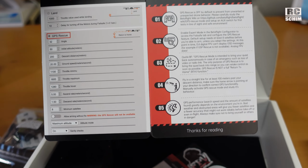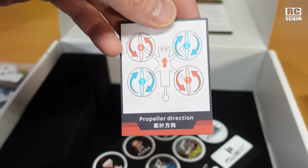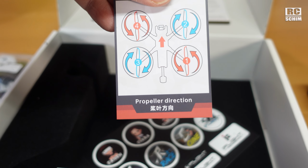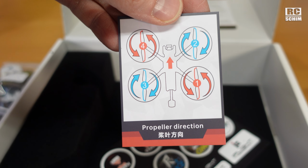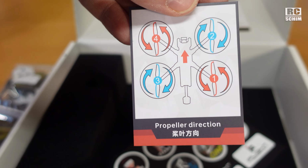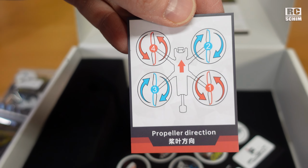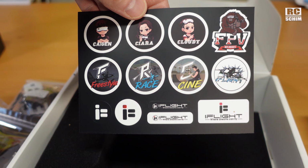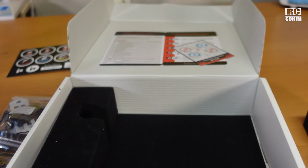They give you good instructions how to set up the GPS rescue mode, so you don't... Okay, because it's not so common that the front motors are spinning outwards, which is better because grass is not thrown to the lens. But it's not the default motor direction, so they give you this warning. Some nice stickers, and this is from the Caddx.